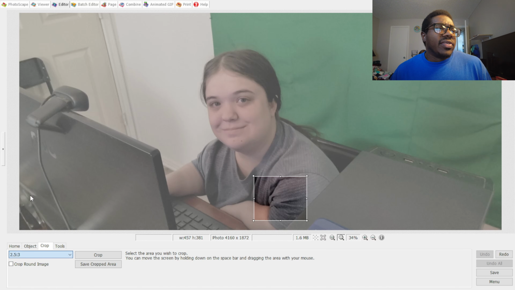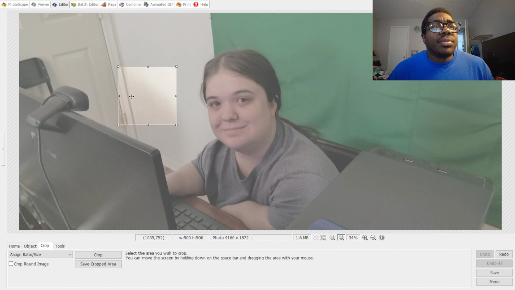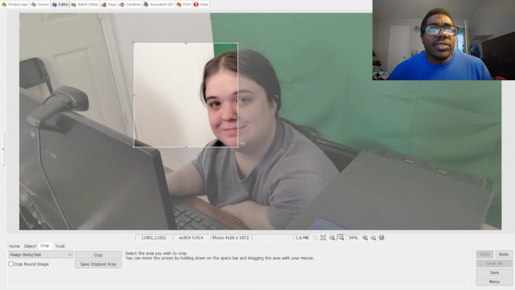And so there's different options. I don't really bounce around too much of those. I mostly use crop freely or assign ratio size, and I'll kind of just adjust it and do it that way. And so right here where you can adjust the image to how you want it to be cropped, you can put in your dimensions. If I want a perfect square, I might do, for example, 500 by 500, and then with that, it's a perfect square right there. But I'll just grab this and drag it to make it as big or as small as I want.